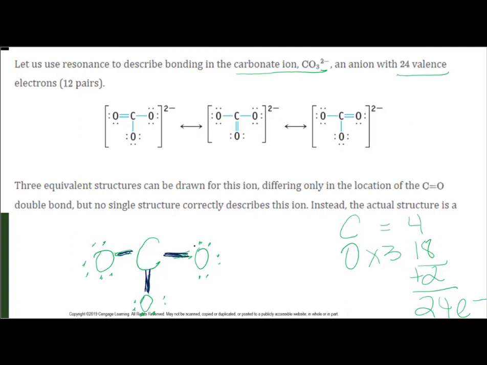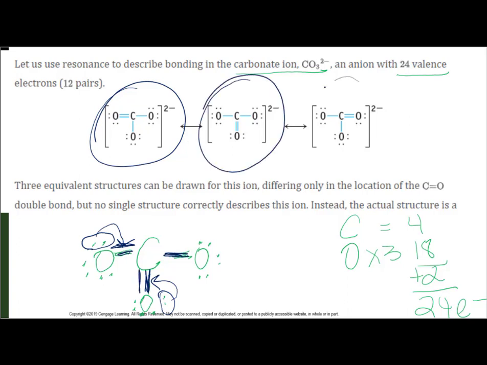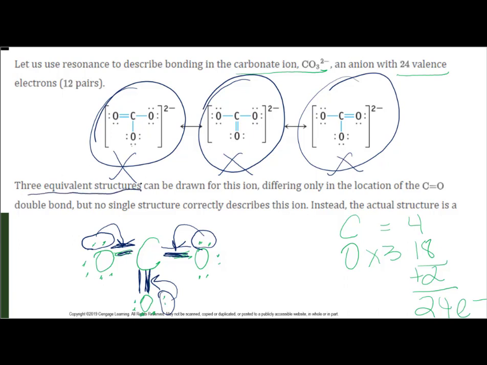Therefore, to have carbon be happy and full, we either need to take electrons from the left oxygen and bring it over to form a double bond here, which would give me this structure. Or, if it doesn't do that and we go back to a single bond, we need a lone pair of electrons from this oxygen to form a double bond here, which would give me the second structure. Or we need the right oxygen to form a double bond on the right side. So these 3 are all resonance structures. They are all equivalent structures that can be drawn for this ion.